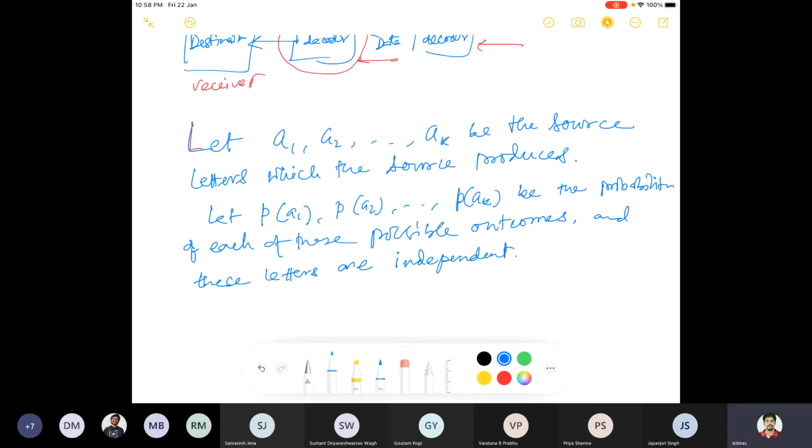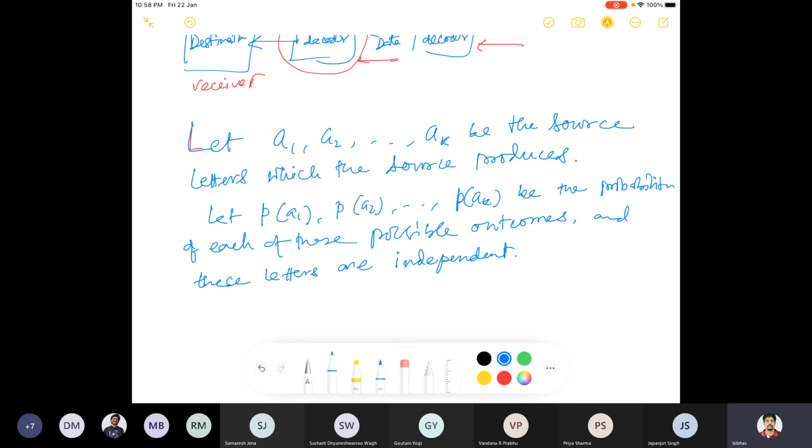Independent in the sense that, suppose I'm constructing an English word. If I start with, let's say, Z, then I cannot say my next letter will be any letter from A to Z, because that may not give me a word. There are only a few words whose first letter is Z. So the next letter cannot be independent of the letter Z. Any word is not just a bunch of random letters.